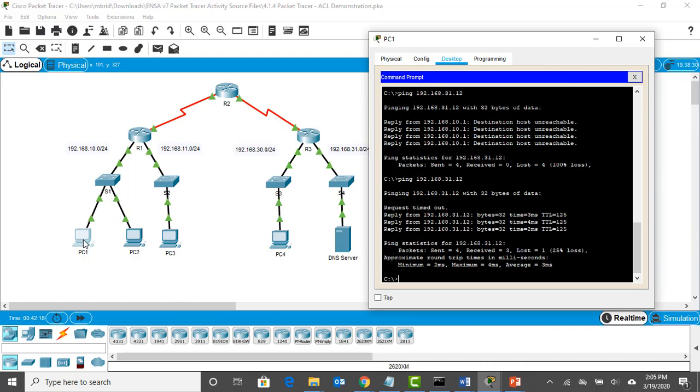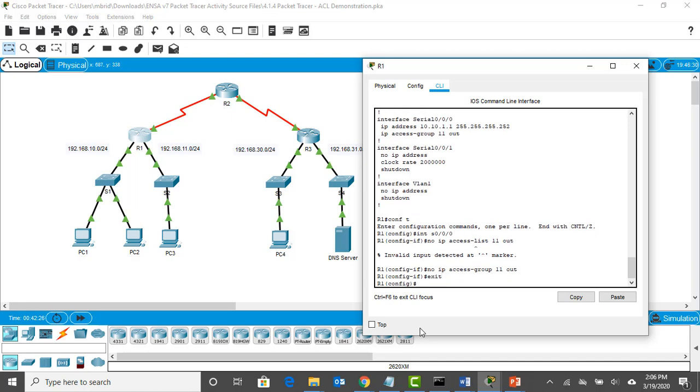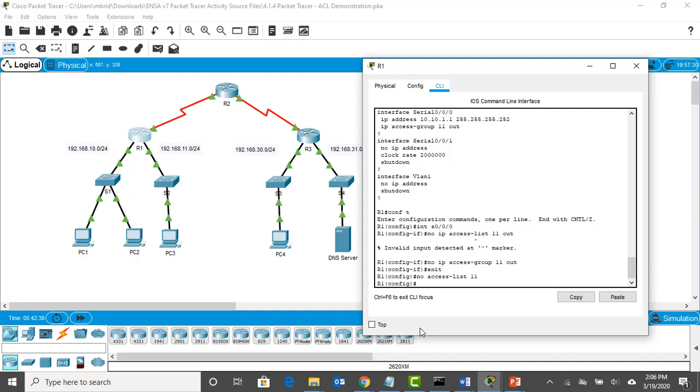Now, I did that without actually removing the access list, but if I want to remove the access list, I would exit back out into global configuration mode and I would say no access-list 11, and I just removed it. So that's a demonstration of a basic, simple access list, really.